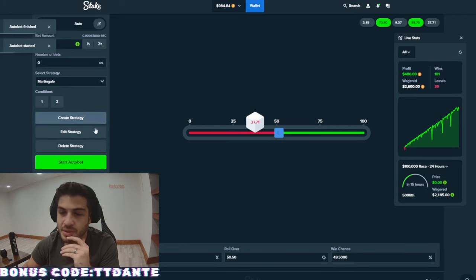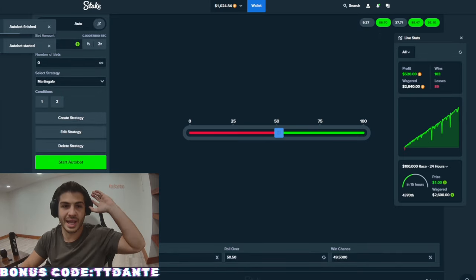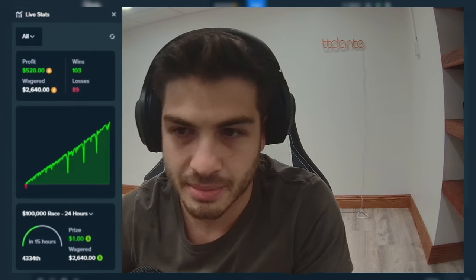There we go. Oh, it was there. Balance was there. The balance did hit it. I will put this back down to not instant bet, just to show you. There we go. Ladies and gentlemen, boys and girls, that is the Martingale strategy. Super fast, super efficient. We wagered $2,600. Profit was $500. $520, but I messed that up. Either way, it profited, so Martingale is in.